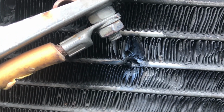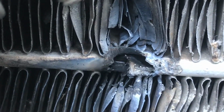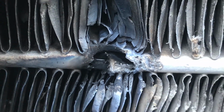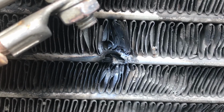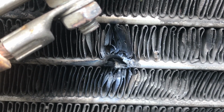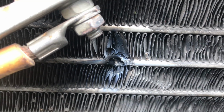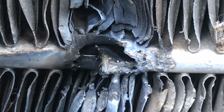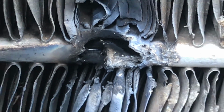Alright, so you can see I didn't really have much space to work with, and it went amazingly. So pretty much as soon as I touched filler rod to the alloy, it all just caved in, and I just touched it with the lightest amount of pressure and it all just fell apart. So a couple of things at play, probably not clean enough and probably had it too hot, but ultimately I have no idea what I'm doing.